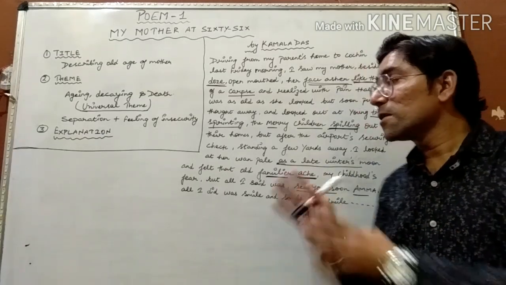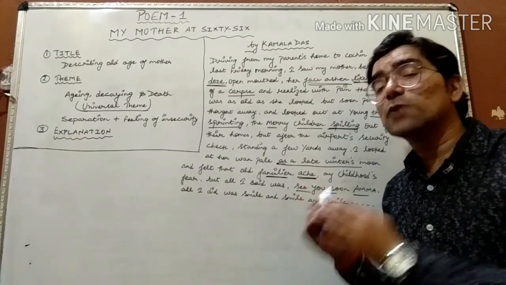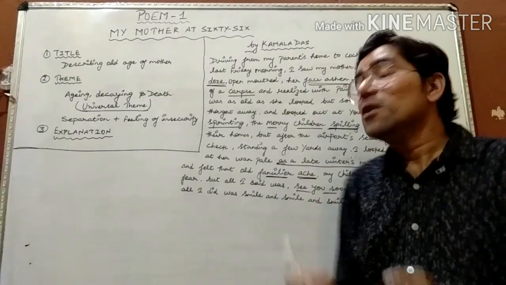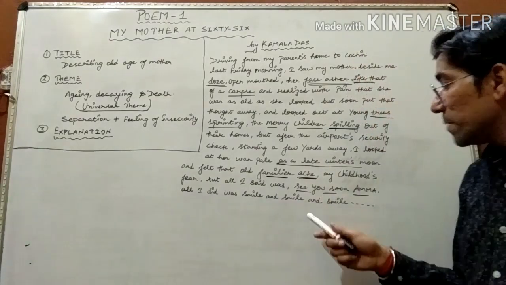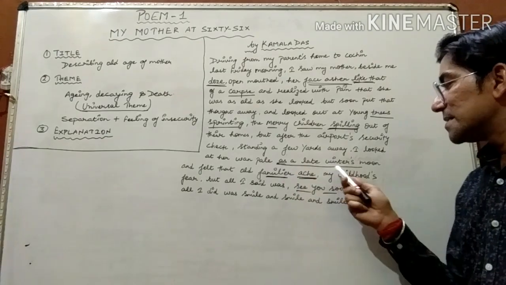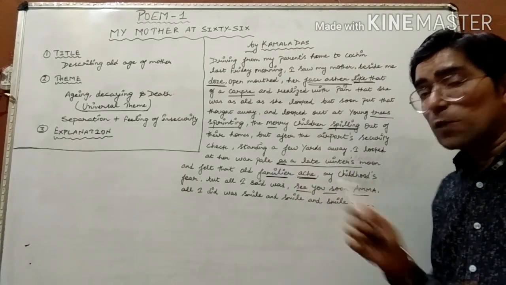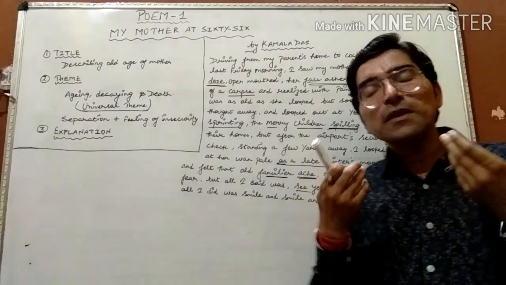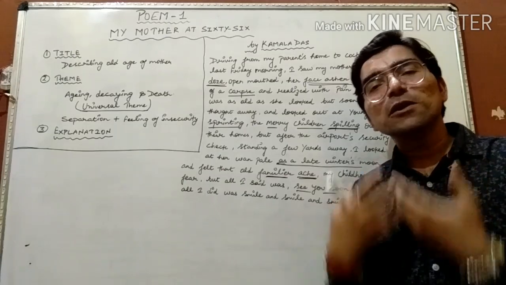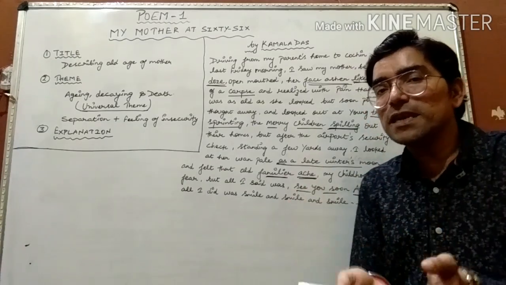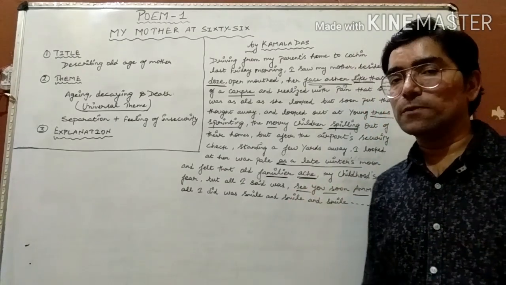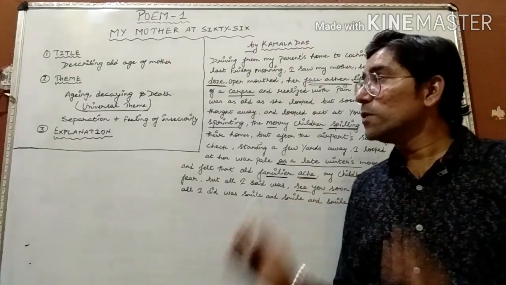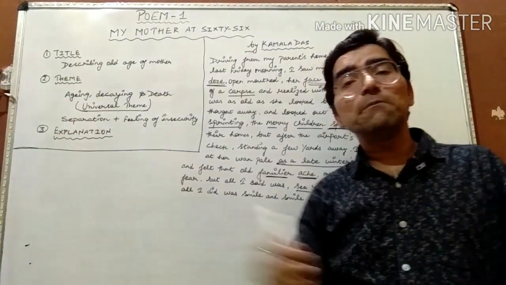Such statements which are not given in the text, you have to comprehend it by yourself, you have to understand it by yourself. For example, as we have comprehended this statement as late winter's moon, no explanation is given in the poem. What does it mean, late winter's moon? But we ourselves have to conclude what is the meaning of this phrase, late winter's moon. So this is called insight knowledge, and you get this insight knowledge only after understanding the theme completely.